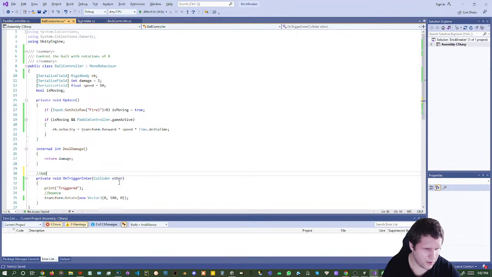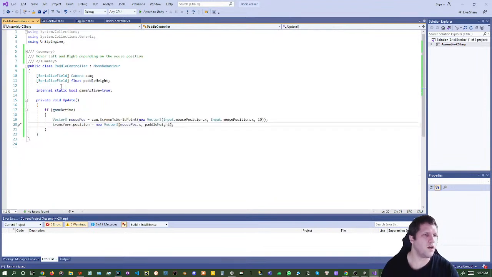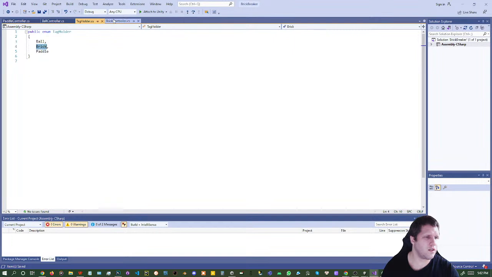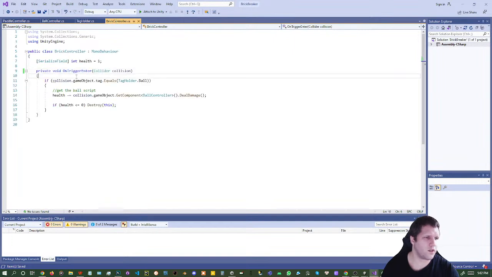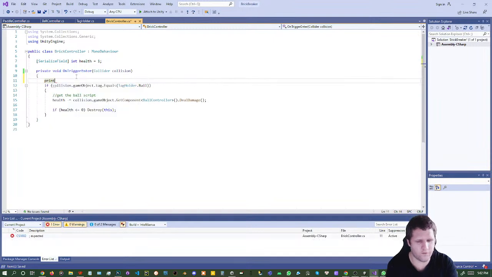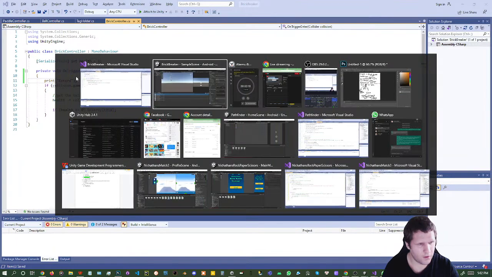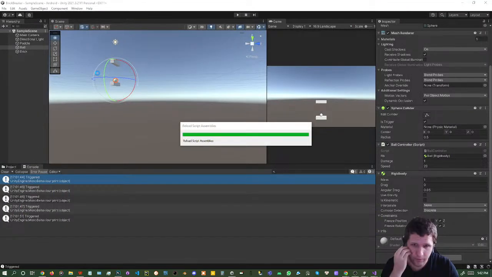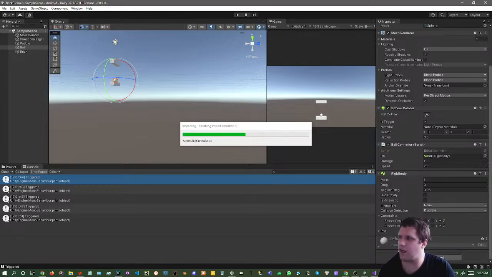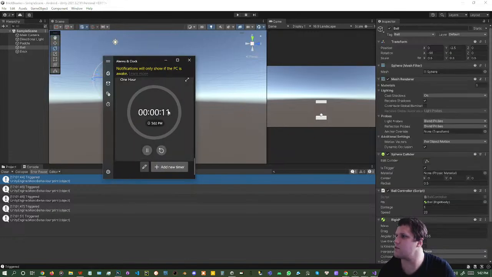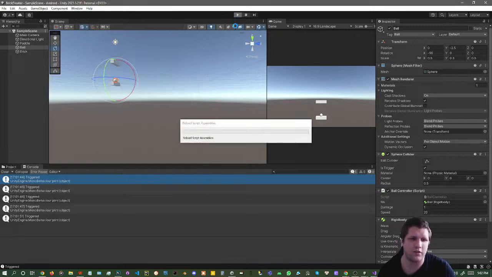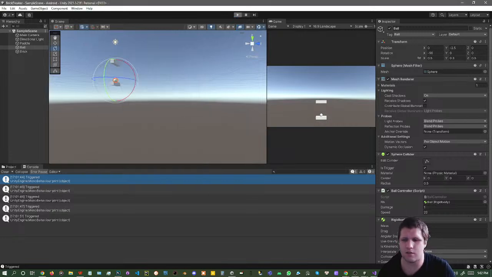We'll need to add a timer, so let's say add timer, and these will all be done in our video tomorrow. And one last thing in our brick controller with our on trigger enter, let's print entered, and that will be our final act because our timer is down to 10 seconds.